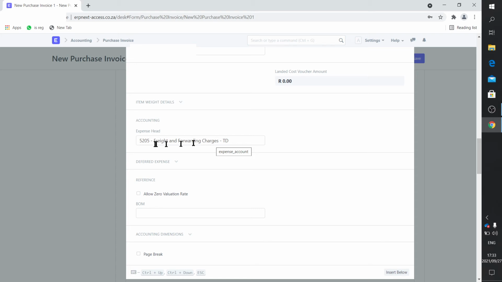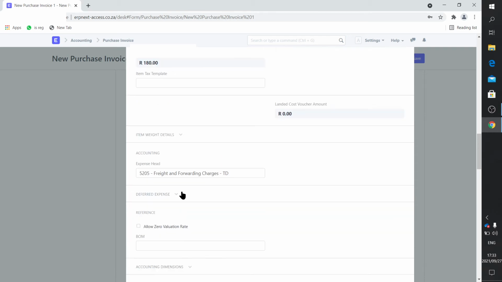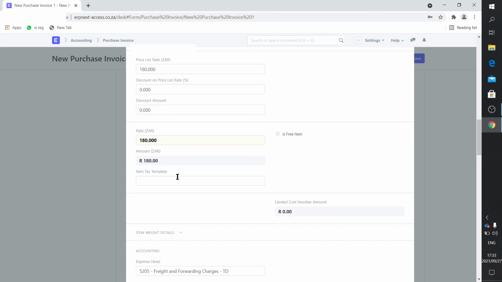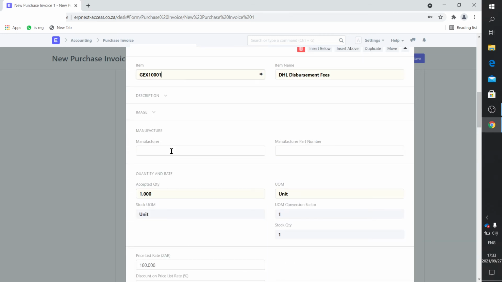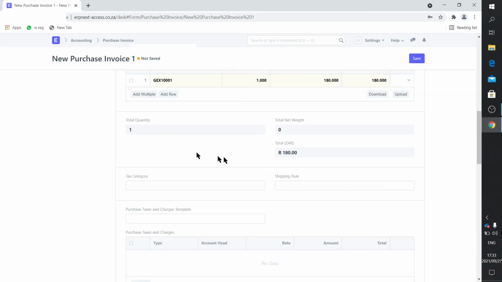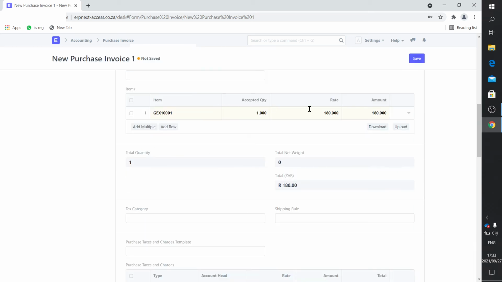It wouldn't have been wrong if this may have just been blank. Then you can select it here. So it's not a train smash, but it just makes it easier. If you decide beforehand, this item I'm going to use that expense account, this item I'm going to use that expense account. So if you can do it beforehand, this looks fine, 180 Rand. Yeah, that's fine. Right, so that's the DHL fees.